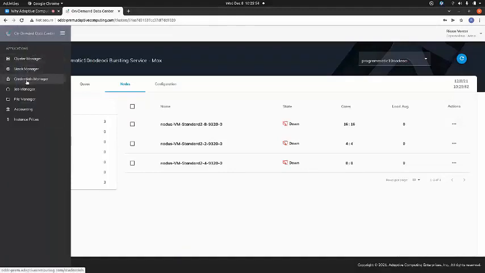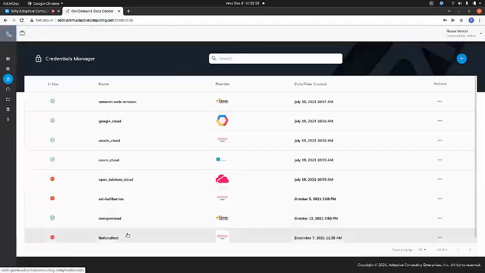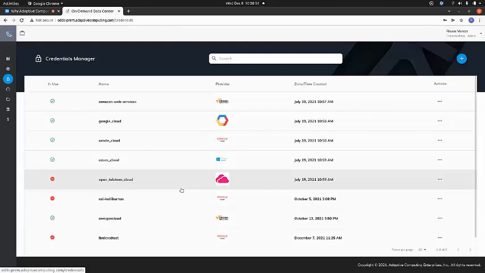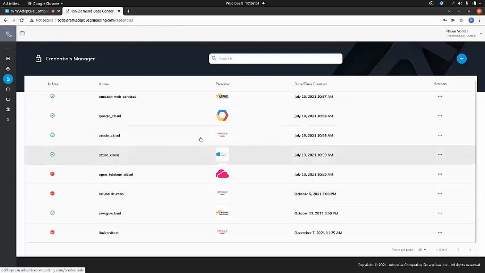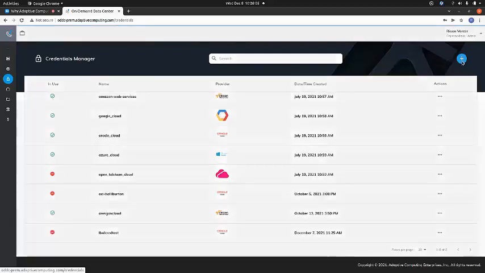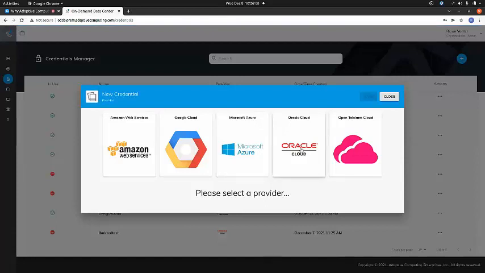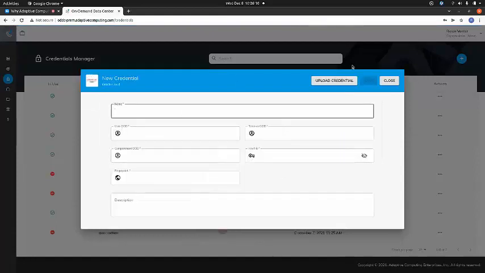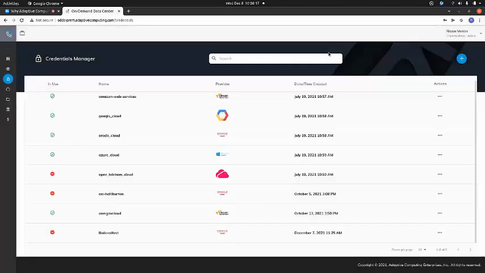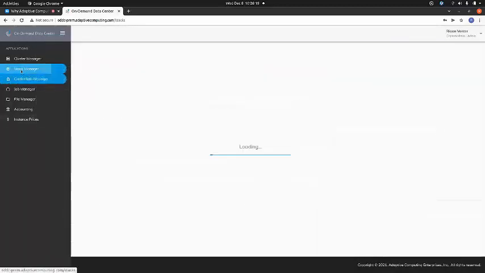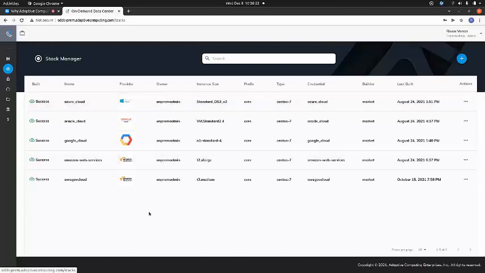Right, so let me show you some of the other environments in the meantime. As I mentioned, there's a credential manager. You have to have your credentials configured within your own on-demand data center environment, and use a simple process of clicking a plus, selecting your service provider, giving it a name, and you generate your credentials from your service provider that gives you access to that environment. And then we run a stack build, which I mentioned. So that actually creates an image within the service provider.